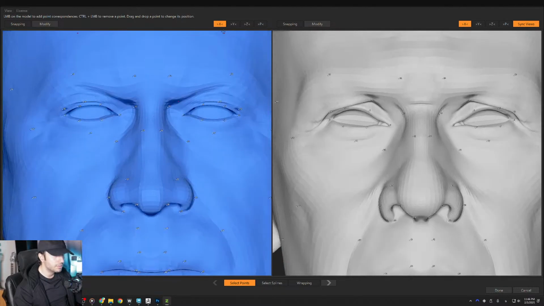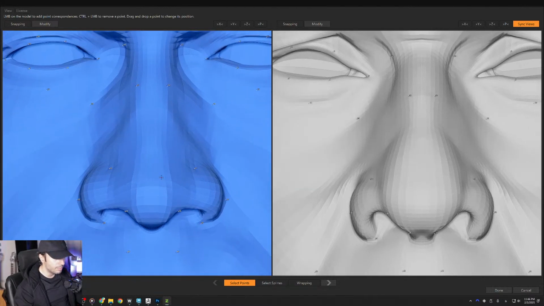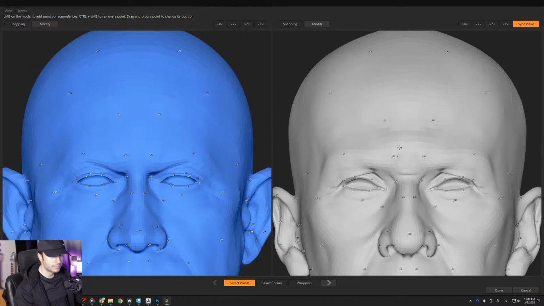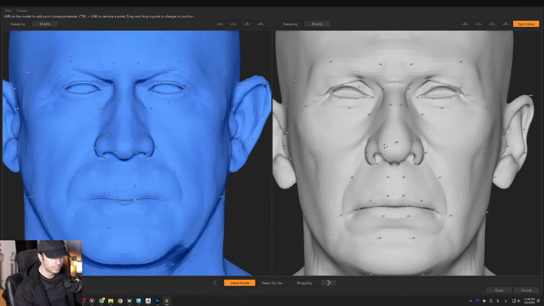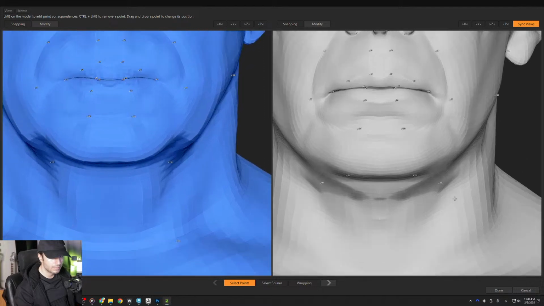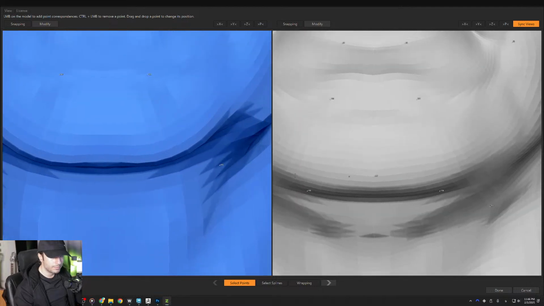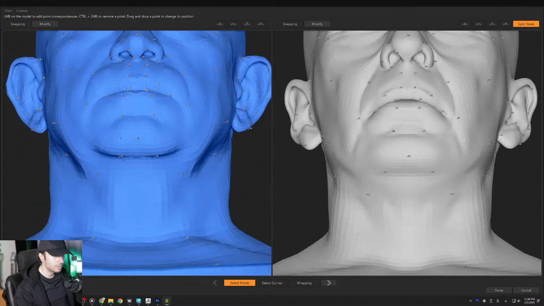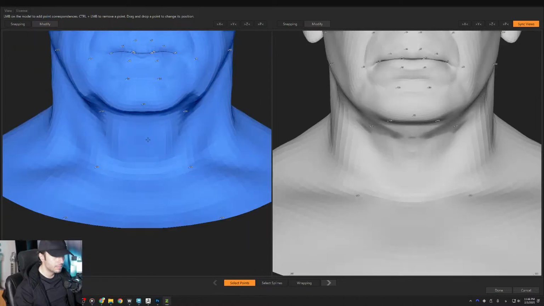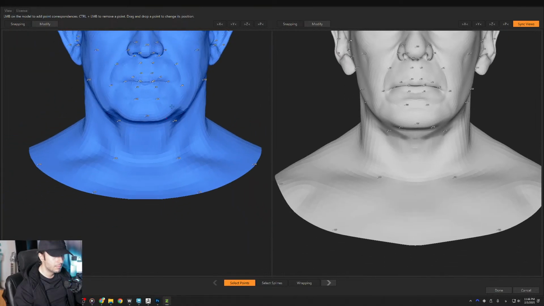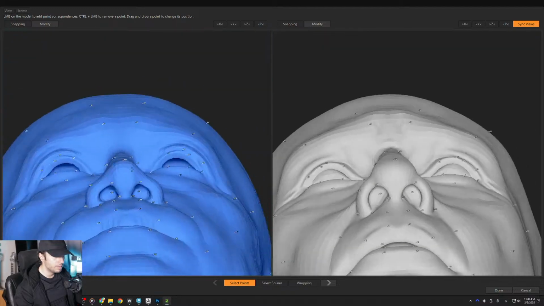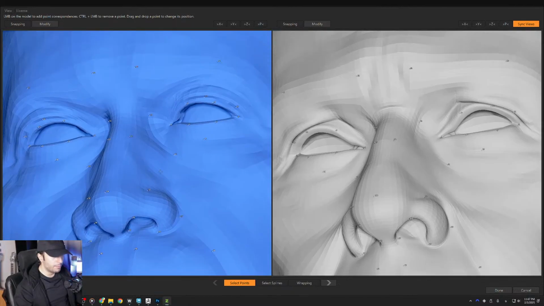Okay, let's turn off symmetry because I want to add some points right in the middle. One for the chin. Okay, I think we have enough points.